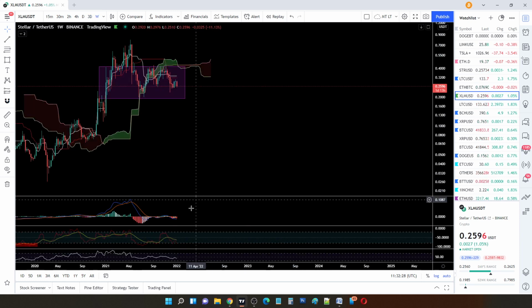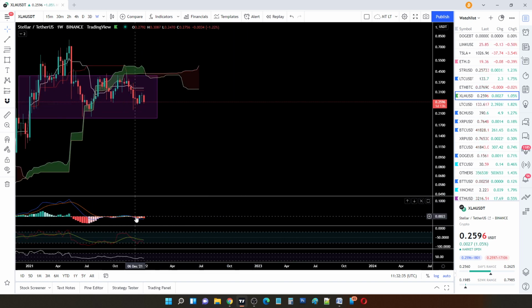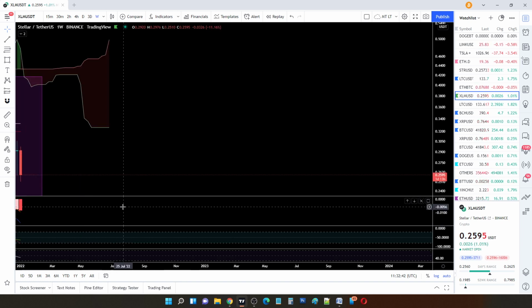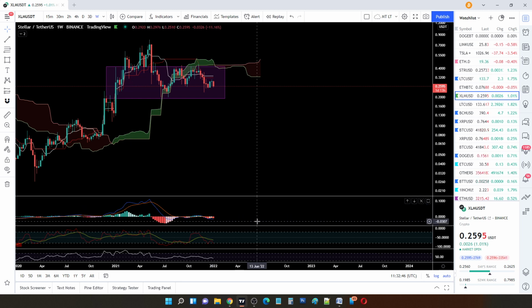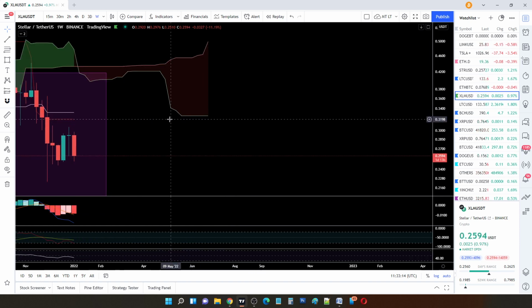On the weekly time frame, just like on the 3D time frame, we're about to flip to the green side, but it did not. Again, we have another red bar here, which is not a good indicator, which shows that bears are starting to take control of this chart. Again, this 20 cents would be a major area to look out for, and there's also some support at 24 cents. If you lose 24, you would go directly to 20 cents. And on the weekly, we can also see that we have resistance at 22 cents as well as at somewhere around 34 cents.